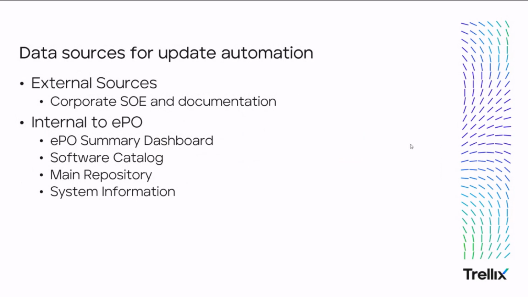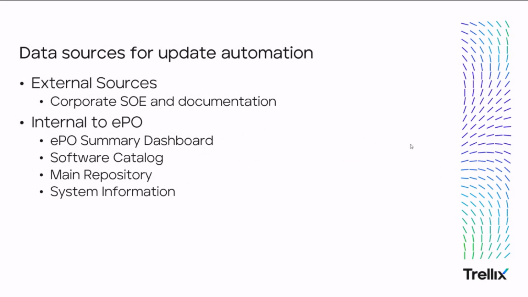Our main repository, the main repository being where all of that software gets stored, updates, service packs, all those get stored in the repository. We can grab that information from that location as well to allow us to then create an update task based around what the most current version of the software is.